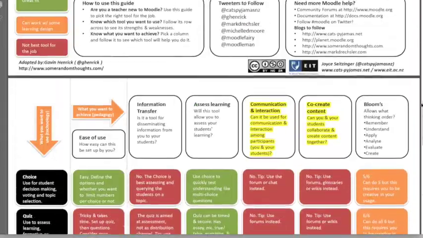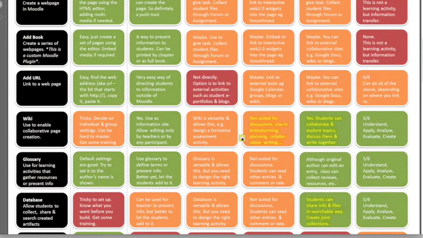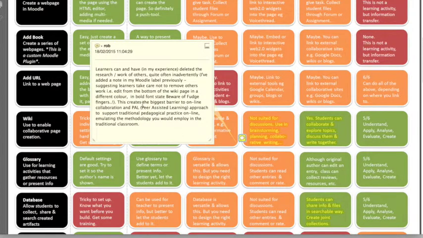However, forums are great. Wikis, just to reiterate a point here, I've had, where learners can, in a wiki as opposed to a forum, delete other people's work. I've previously suggested learners take care not to remove other work, i.e. they try and edit from the bottom of the wiki page, not from the top, in a different colour, put a key in so you know who's edited. You can see this in the history pane, but it is a bit of a hassle. And then I've actually stated in the font there, beware of fudge fingers, where students can actually delete by mistake other people's work. So you have an element of trust in this.